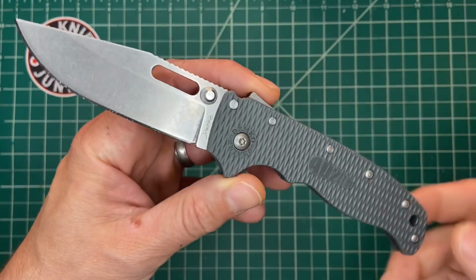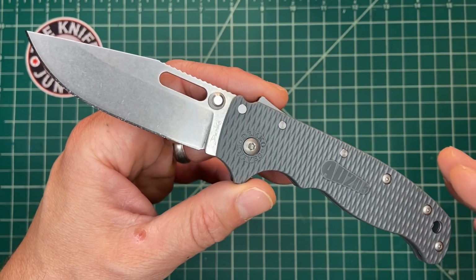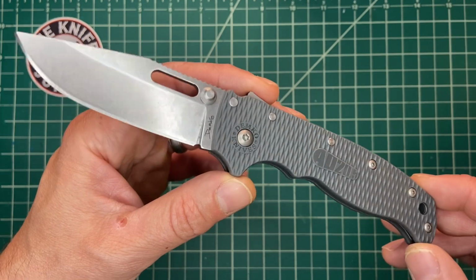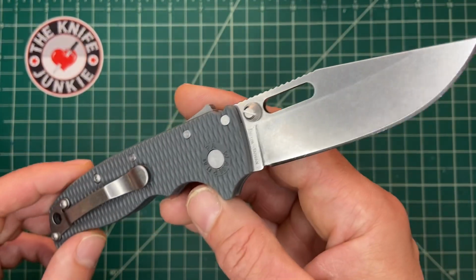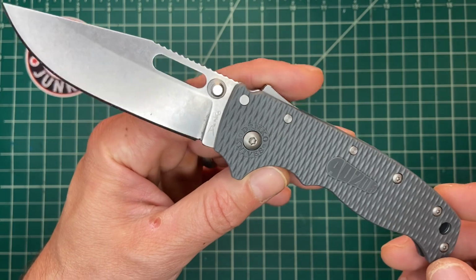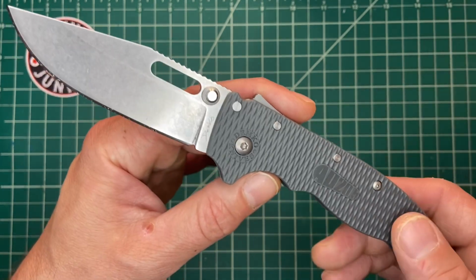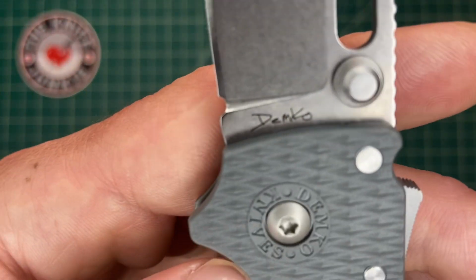This is the AD20.5 by Demko Knives, and it is the first full production knife from Andrew Demko et al. under their own shingle. That isn't a production knife. So this is a production version of the vaunted AD20, slimmed down, shortened a little bit, and made over in Taiwan. Demko Knives.